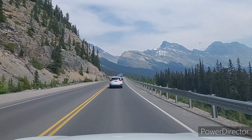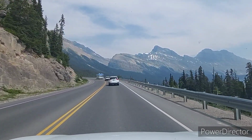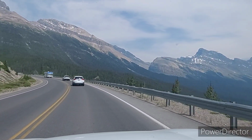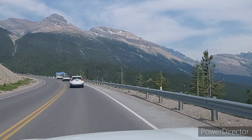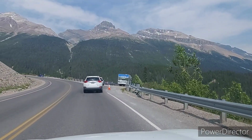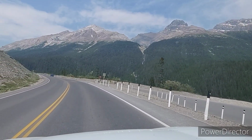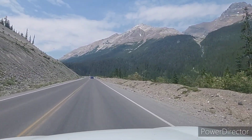Motorhome up there is starting to have problems. Well, not problems, but it's a rental, so you get what you pay for, I guess, or invest in. Oh, good. He's going to give us a break. He's not. They just wanted to take pictures. I think probably didn't have the rest of us back here in mind at all. Same result though.